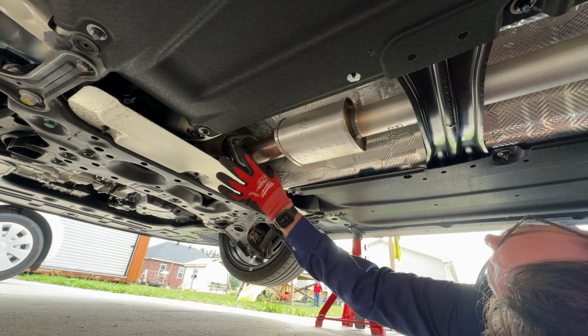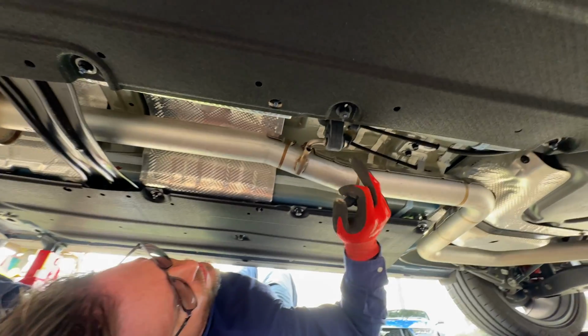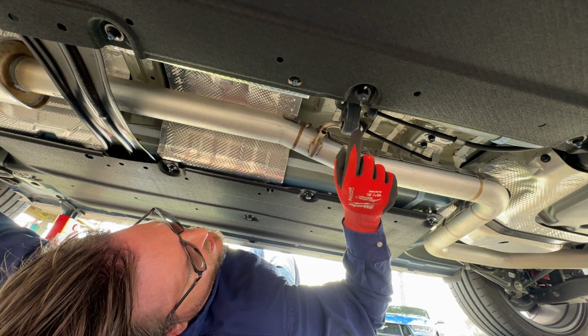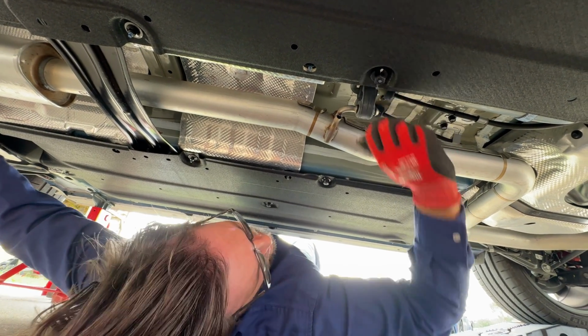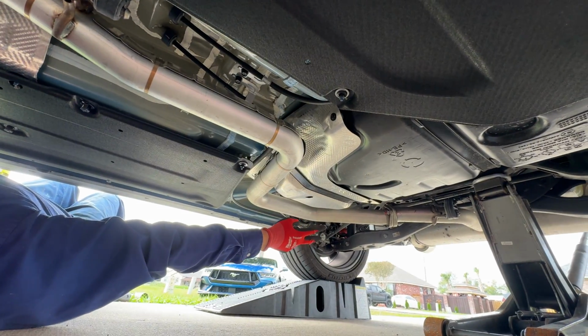But for what we're doing here, we're going to be unbolting 2 bolts here. We've got an exhaust hanger rubber here. If you're doing this the old school way, you would have already wanted to have some WD-40 or penetrating oil in here to try to wet this up, though it doesn't appear to be on there very tight, so no big deal. And then we've got 2 bolts back over here.